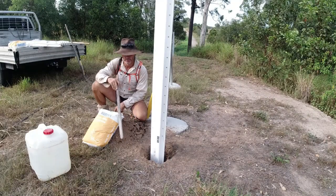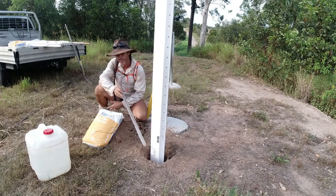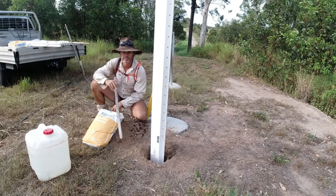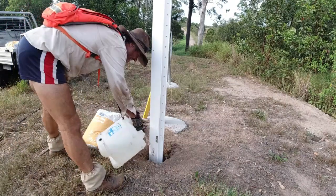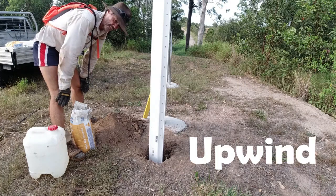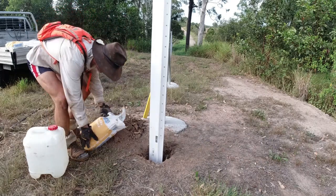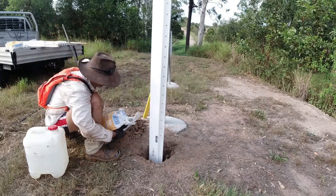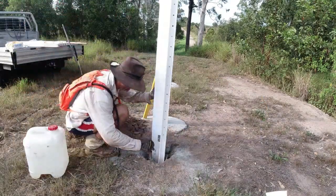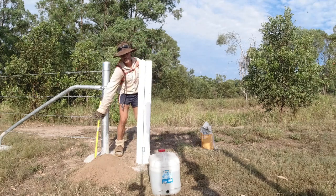The next step is to fill the hole with cement or concrete. I use post mix, or you could use rapid set. Timeless recommend filling up 50%, so that's buried 30 inches into the ground — you've got to fill up to 15 inches from the sticker, or 380 millimeters. When you're working with cement powder try not to breathe in; I recommend using a mask. Put the water in first to set the concrete off. It's very dry here so stand back while the dust clears. Once you put your first bit in, make sure it's still in the right direction and check it for plumb before you add any more.